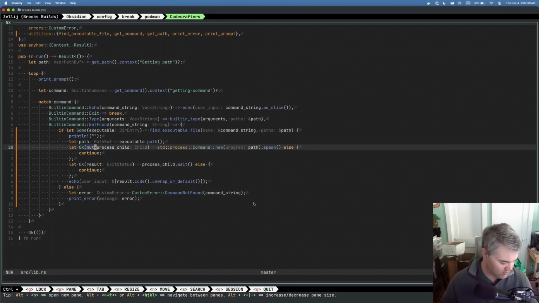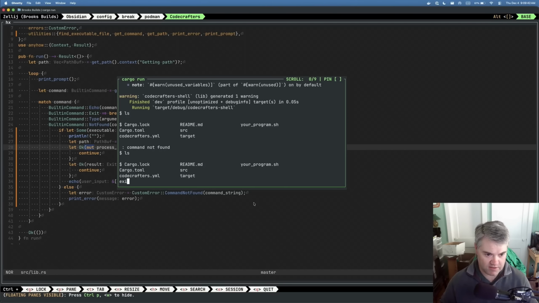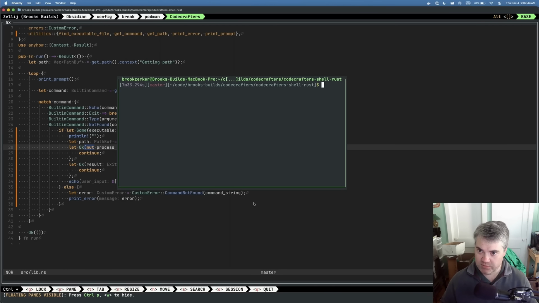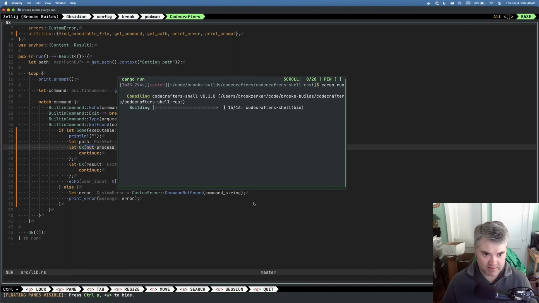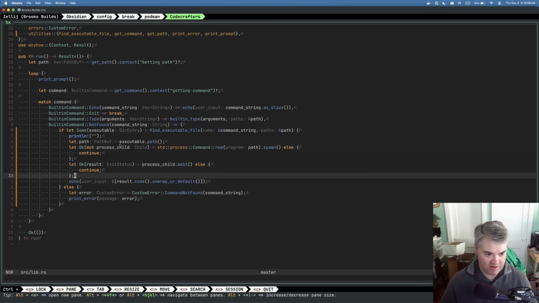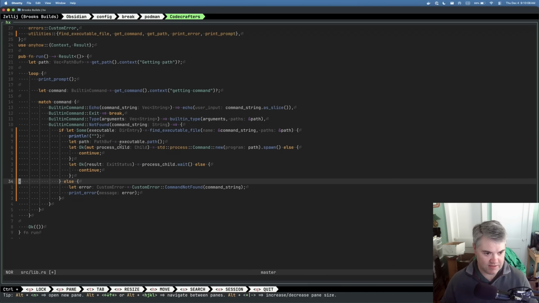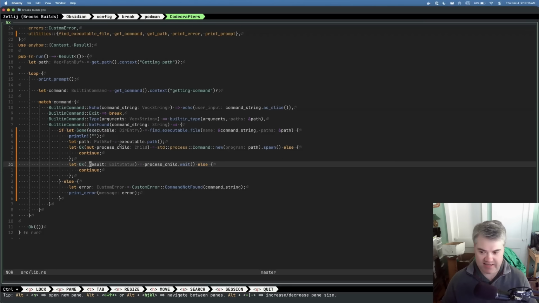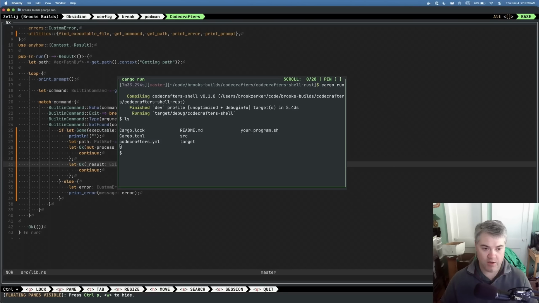Okay. So there's no errors, which means I should be able to cargo run this, do my ls. There we go. That's what we were hoping for. We do the ls, we get all of our stuff out, and we had a 0 exit code. So I don't actually care about this right now. And I'm just going to underline that so that it doesn't yell at us later or now. And we're not handing anything.